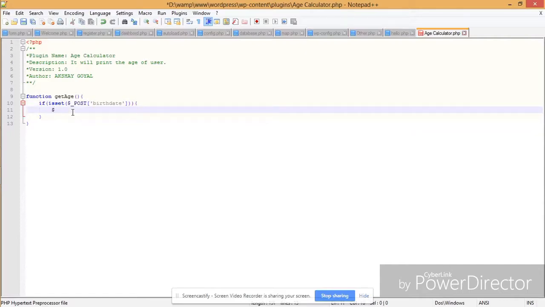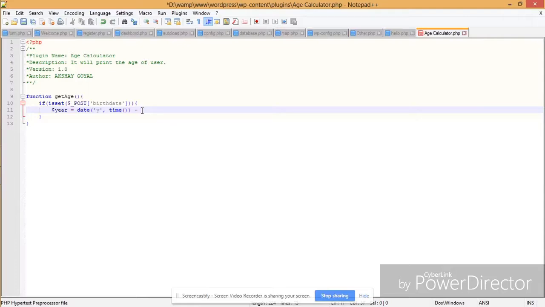Now I will create the logic to get the year here. We use the date function for formatting our date, and the time function to get the current time. So this will give our current year, and we want to subtract the birth date from the current year. So now I will get the year of birth date.